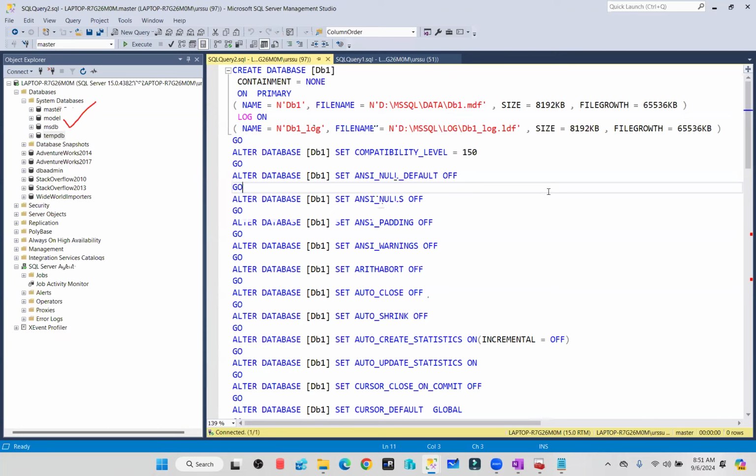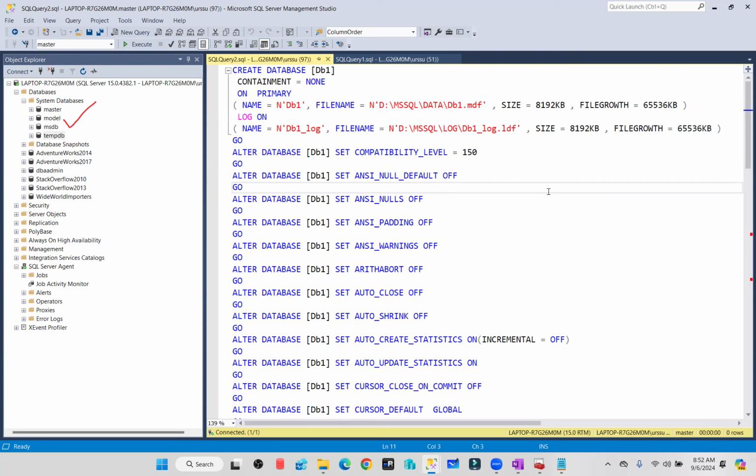So what are the 5 points? TempDB will hold temporary data. TempDB will be recreated every time SQL restarts. How can you get the restart time? The SQL start time is the TempDB creation time. Okay. Can I take the backup of TempDB? No, sir, you can't take the backup of TempDB. Okay. Clear this point, sir? As of now, make only this point, sir.